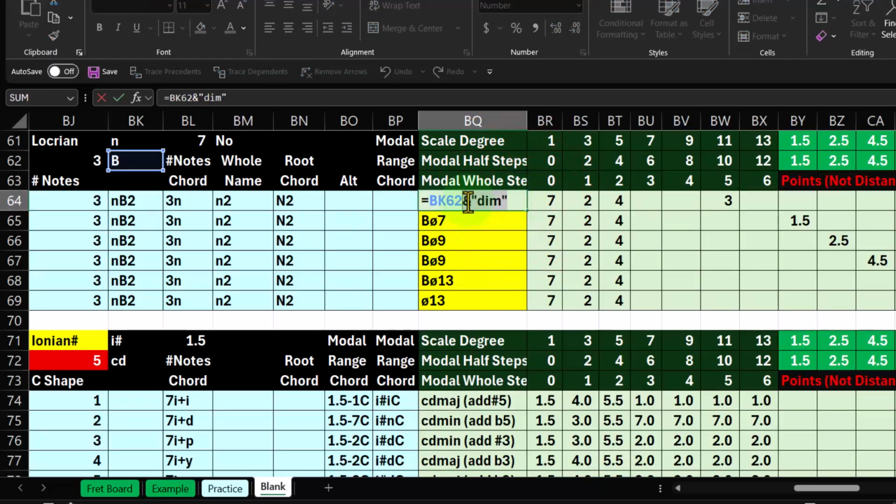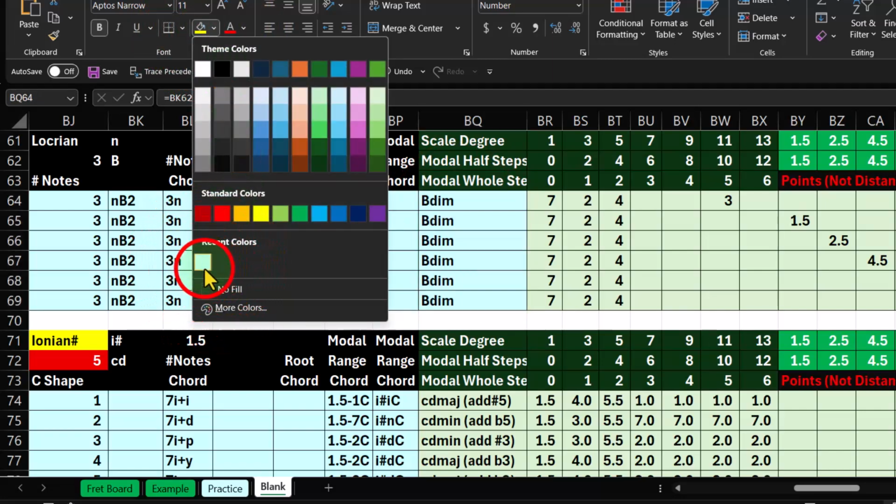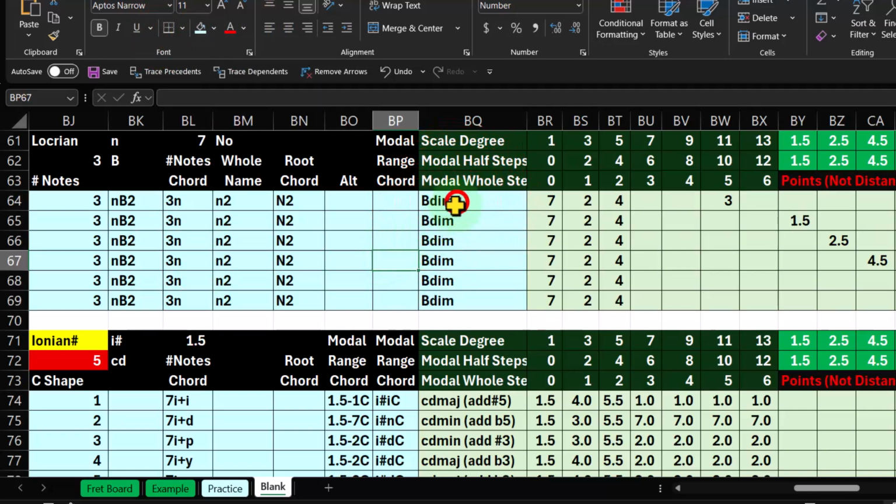So I'm going to just take the triad. So I'm going to copy this whole thing, this name, as our starting point. So it's going to be a diminished naming convention. I'm going to make this blue. And okay. So then if it was a collection of notes around the key of C, the Locrian node then would be note number 3. If A was 1, then B would be 3. From an absolute note naming convention, that would be a B. And so I would rather call it a Locrian, which is going to be represented by an N, not an L. Why? Because the L looks like a 1. So I'm going to call it an N because Locrian's kind of backwards.